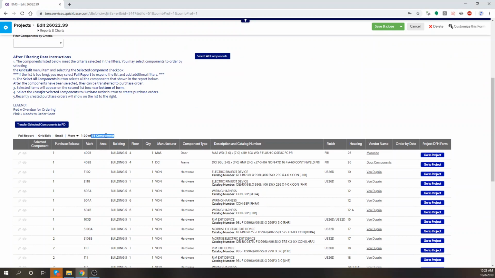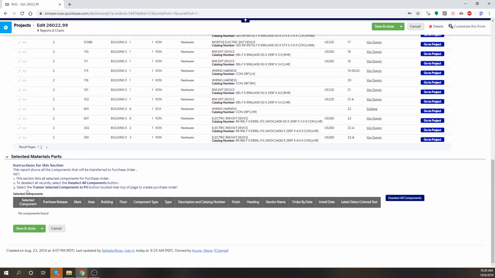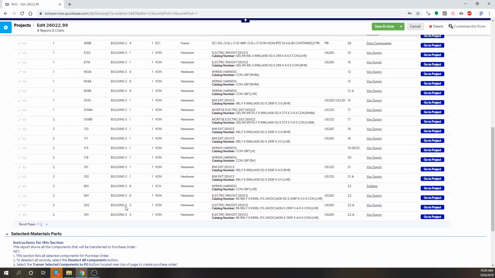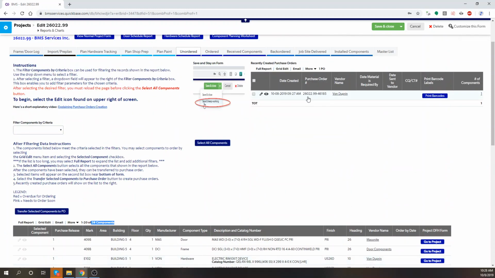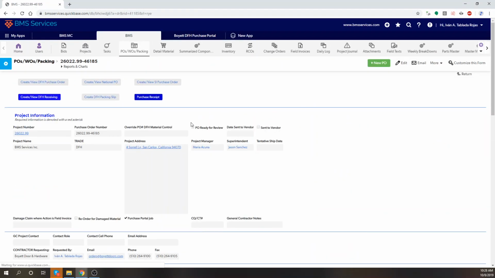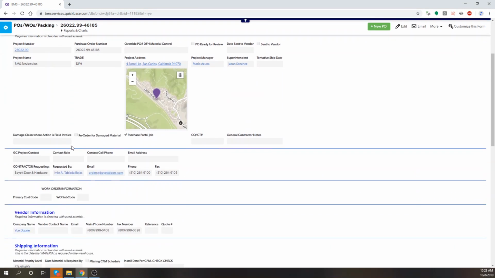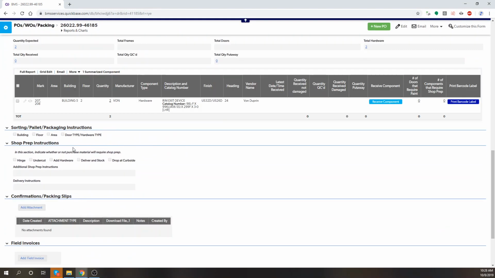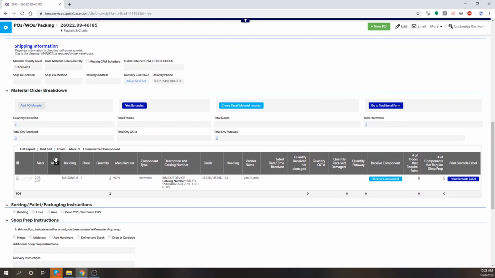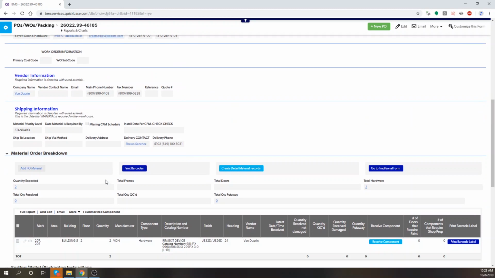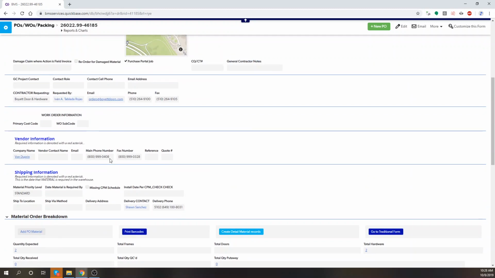Now I have only 38 components in here and no components selected since the ones that were selected before are now on the PO. And we can click on the PO if we want to verify the components. And if we go down to the components report, we can see that we have a single record. However, it has both components. It has a quantity of 2. And so now our PO is created successfully.